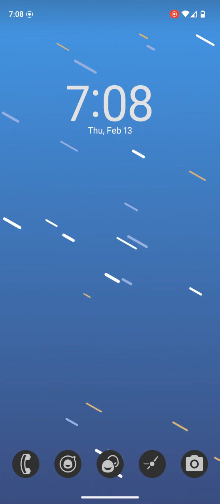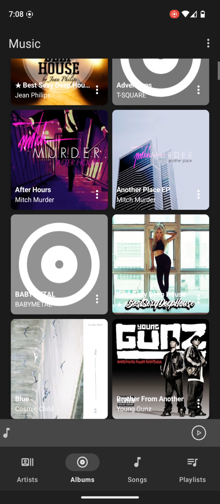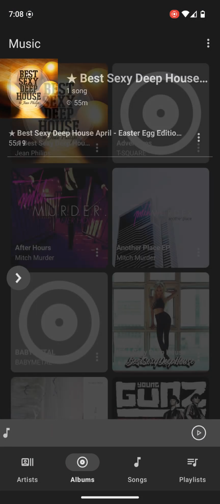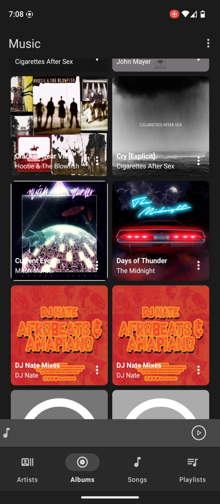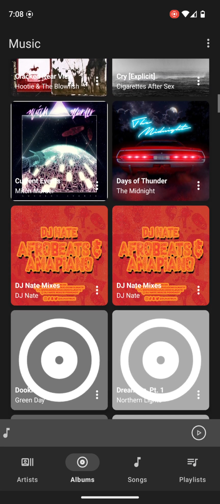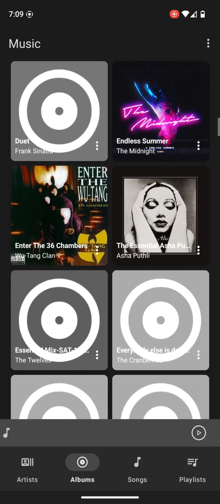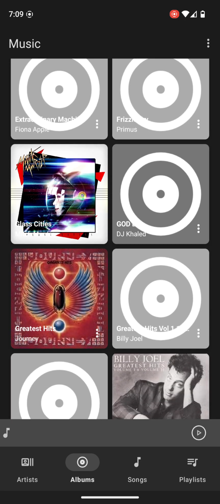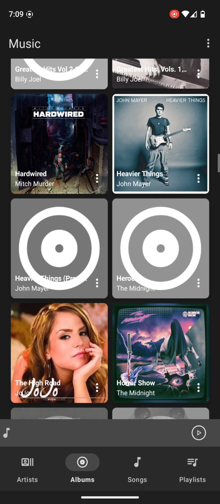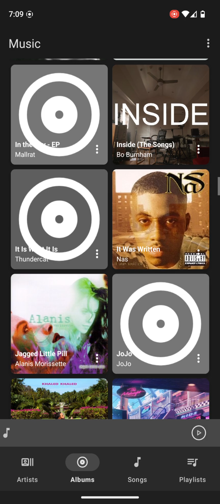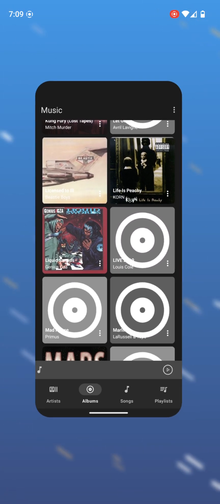And like with the music player, I can go right into the music player and we have some house music here. We have some, whatever. These are all just MP3s of music that I have downloaded. We have quite a mix here. But the point is that this is all MP3s.